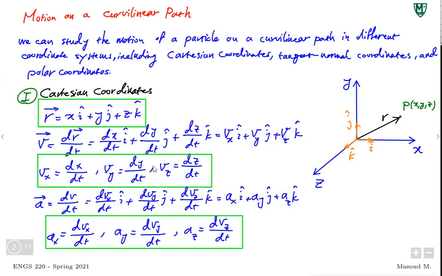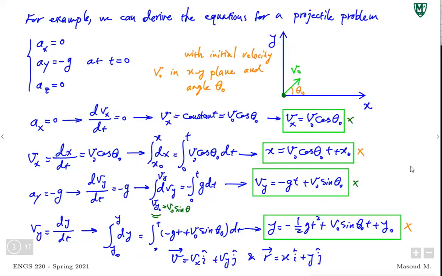Then we used these basic definitions for position, velocity, and acceleration in Cartesian coordinate system to look at a specific kind of motion, projectile motion, right? Projectile motion, we said, well, imagine that you throw a stone or some object, right? In our case, we're going to restrict everything to two-dimensional motion, like xy plane, xz plane, yz plane, depending on which plane you want to use to describe your motion, but it's always in two-dimensional space.